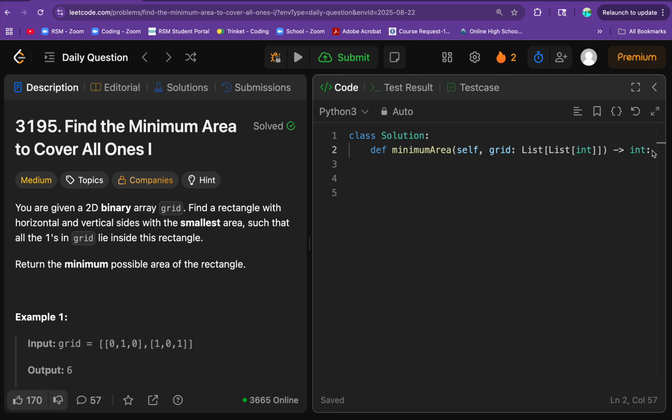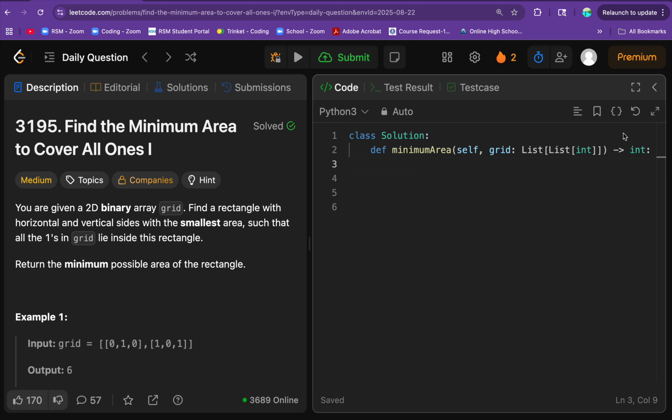So now let's actually get into the code here. Technically, if this weren't a Leetcode editor and all our packages and libraries weren't already imported, we'd have to import math. I'm not doing this for the sake of today's video because it is pre-imported in the Leetcode code editor, but really we're just using this math module to use math.inf for our initial values. That just helps us set up our infinite boundaries for our minimum column, minimum row, maximum column, maximum row variables, but we don't really need to do that in Leetcode specifically, right?